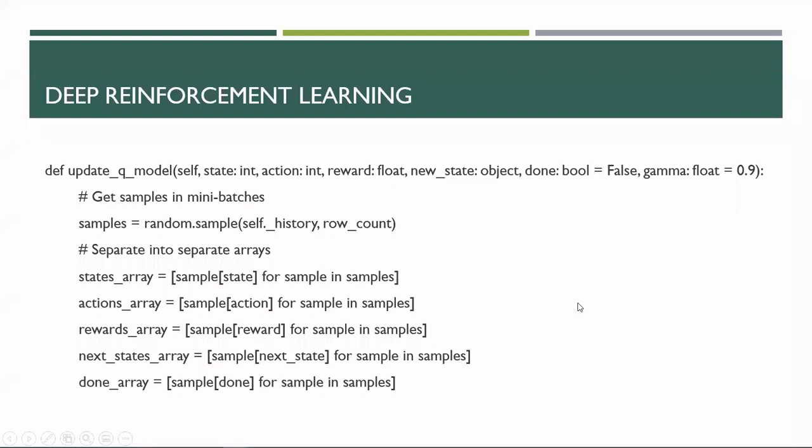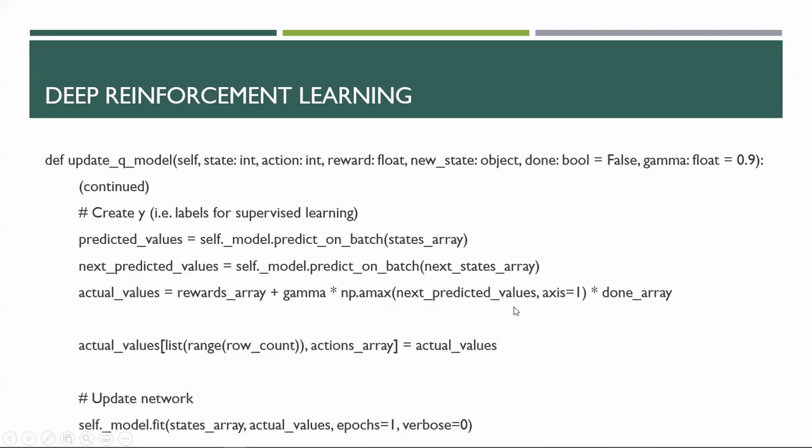So how do we actually do this? Well, I have something called the update Q model function, and I'm passing in everything that we just talked about: the state, the action, what the reward is, the new state, if it was done or not. I'm also passing in a gamma, which is just that the Bellman equation needs these little extra formulas. They're the hyperparameters that you can tweak. You don't really need to know what it means in this case. And you can see with my code here in Python that I'm taking each of these and I'm putting them into a bunch of arrays that I'm then going to use. And here's the rest of the code.